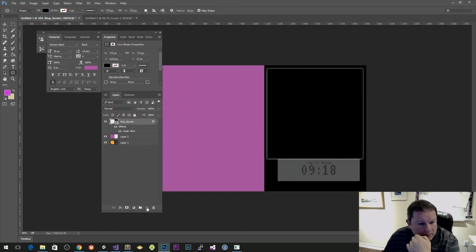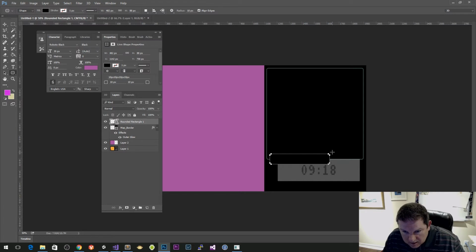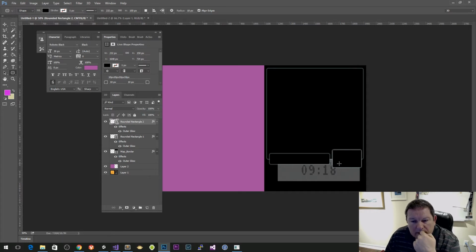Okay, so if I do another rounded rectangle, and then this time it's going to be here. This will be the oxygen, and then this here I think will be, copy their style, paste their style, paste their style, and I think that will fit the batteries. I think I can get away with, ooh, I know what I can do. I can have like a little red circle and then have that in there. I think that's what I can do.